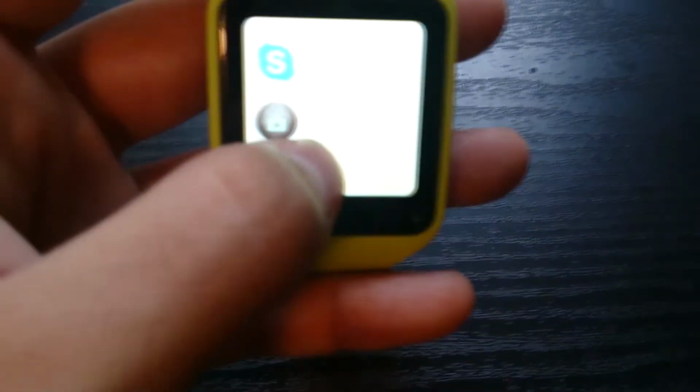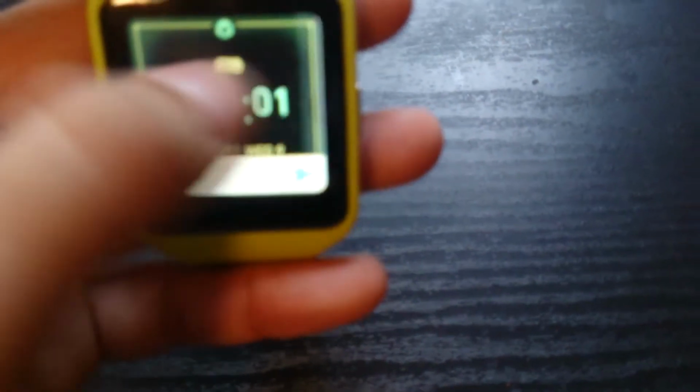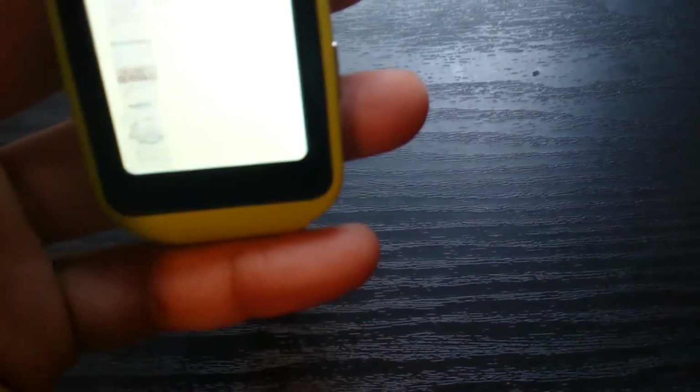Smart camera is like if you're here, you can't see what's going on in your video and you can't quite tell. With this, it displays your camera onto your watch. It's laggy and it's not super great, but it technically gets the job done and you can take pictures with it. I don't think you can do video. I might be wrong, but it's, I guess, serviceable for what it does.